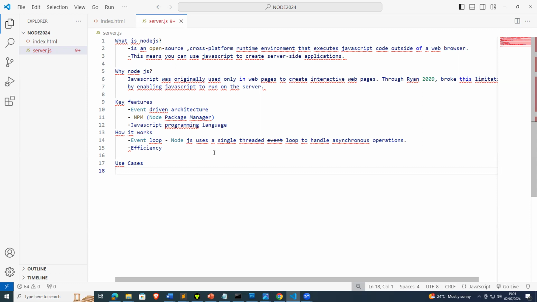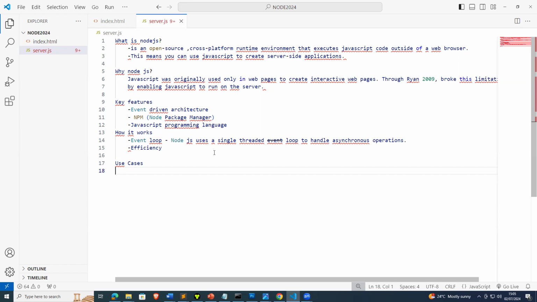and so many other things. We also have microservices, where Node.js supports microservices architectures, and it's good to take note of that.